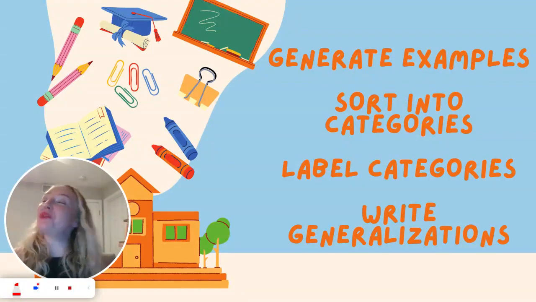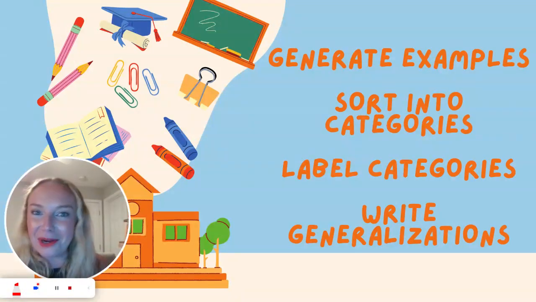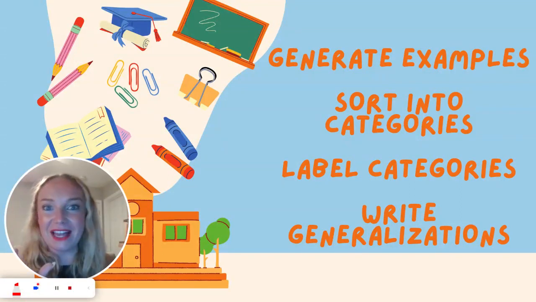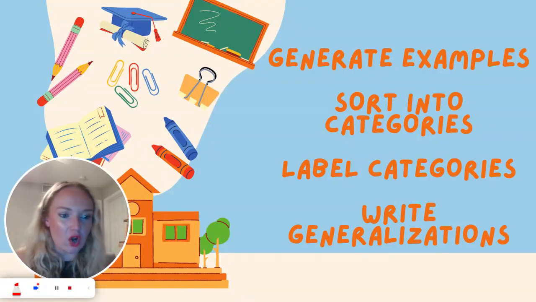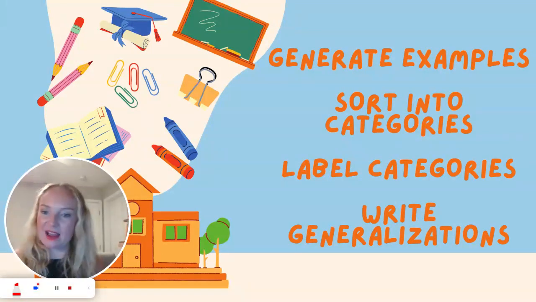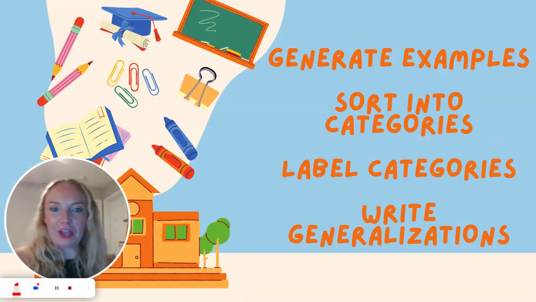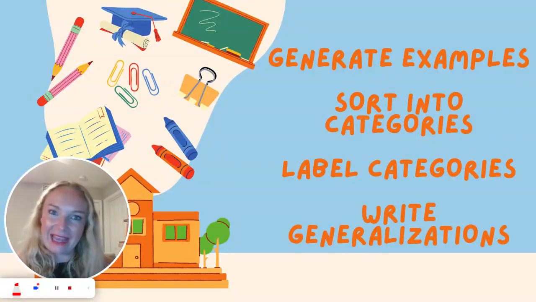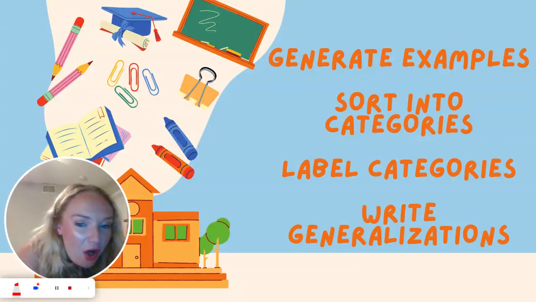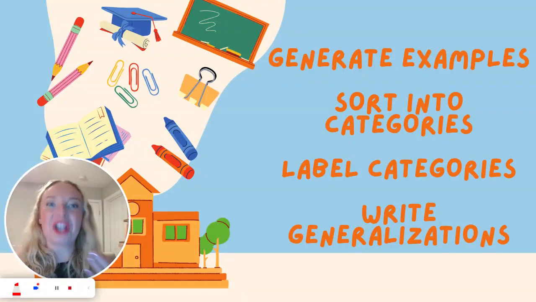Something really important with the Taba model is that you cannot have an 'other' or 'random' category — every card has to fit. If you get to that very last card and it doesn't fit any category, that's okay — you can reposition some of the cards. They're fluid and flexible. Once everything is sorted, the next step is to go back one category at a time, think about what those examples had in common, and then label those categories. The last and most important step is writing generalizations — statements that are true about all of the ideas under this universal theme, working toward concept attainment.